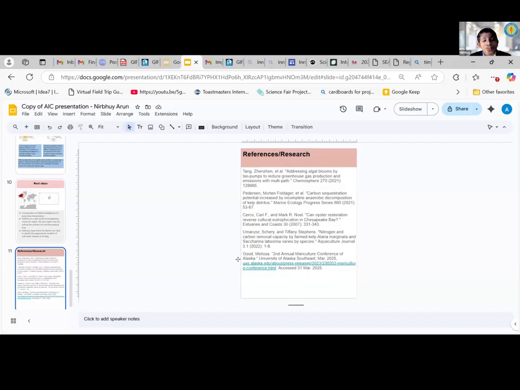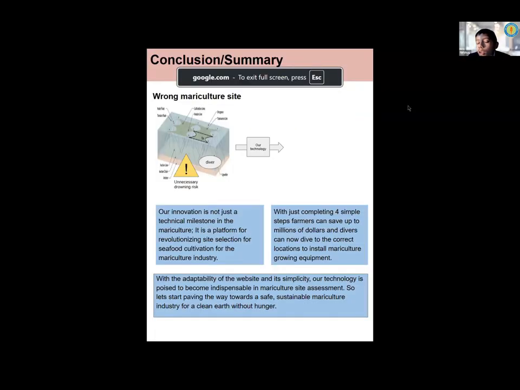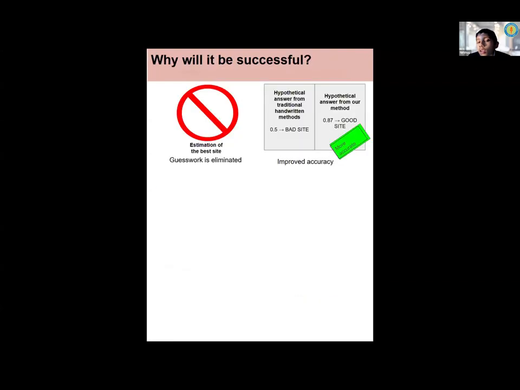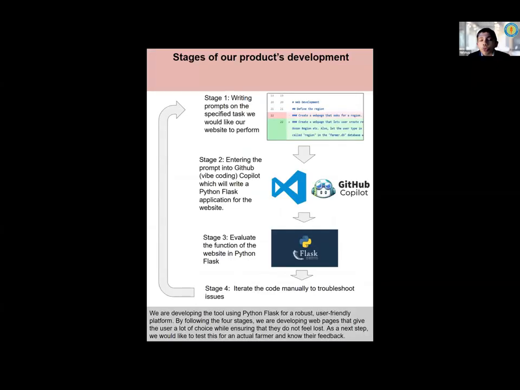So if you don't mind, we can go back a few slides to the stages of product development.